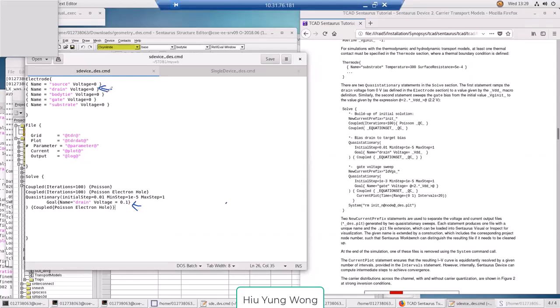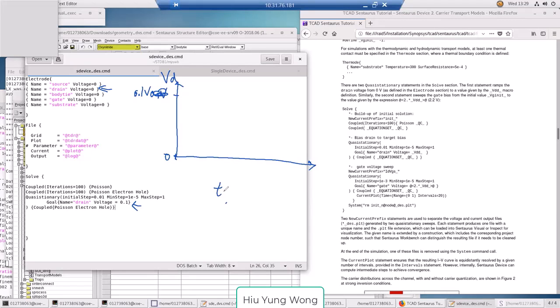Because I start with 0, so definitely the drain voltage, if this is VD, my goal is that it was at 0. Eventually, I want it to reach 0.1 volt. That is my goal. Okay. Now I tell you how to do it. So in S device, there is a concept called time, T. But this time you have to be careful.